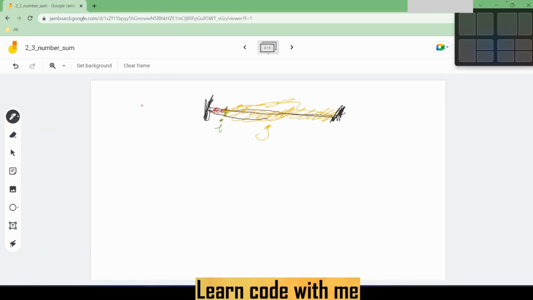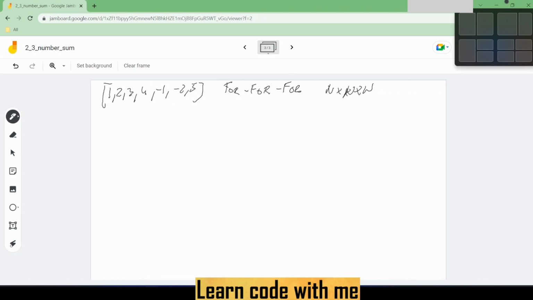And here, the time complexity right now, if we do three for loops, is n, n, n. So n cubed. It's a very, very high value. We want to reduce it. So we can just use the concept behind the two number sum, and use it with the three number sum.